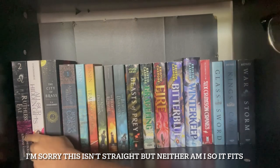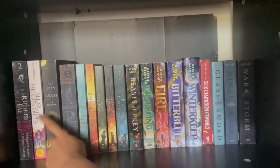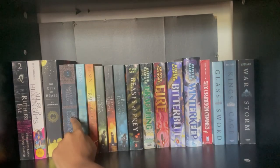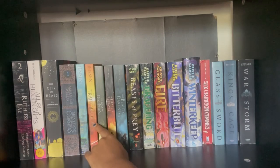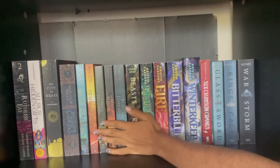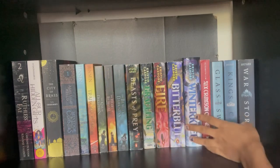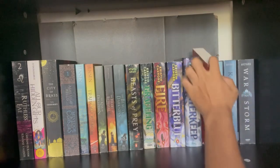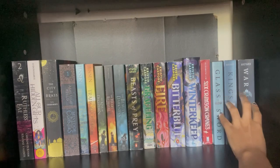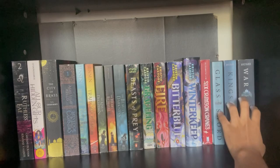I have my only Zodiac Academy book here. And I have All Our Hidden Gifts, The City of Brass, Belvedere and the Four Corners, which I love this book. The Bridge Kingdom and the Traitor Queen, my Kiss of Deception trilogy by Mary E. Pearson, Beast of Prey, my Graceland Quartet, which actually a fifth book in this came out recently. I just don't have it, so I need to get it. And then I have Six Crimson Cranes, and then the only three books I have left in the Red Queen series, because I used the first one in an art project at school.